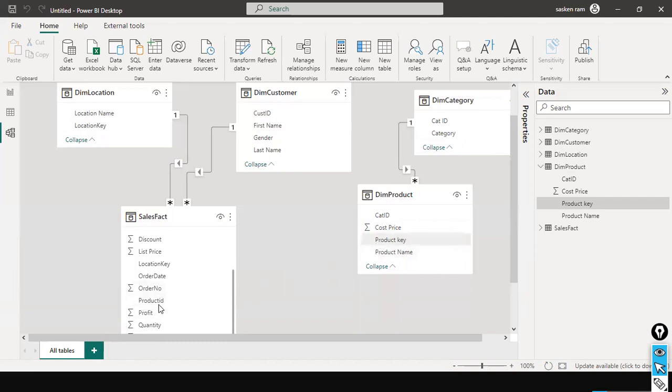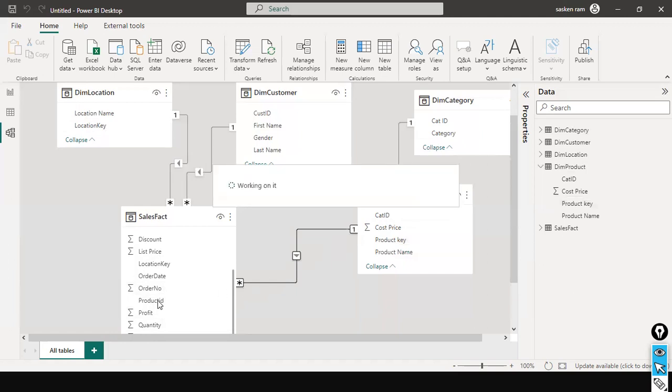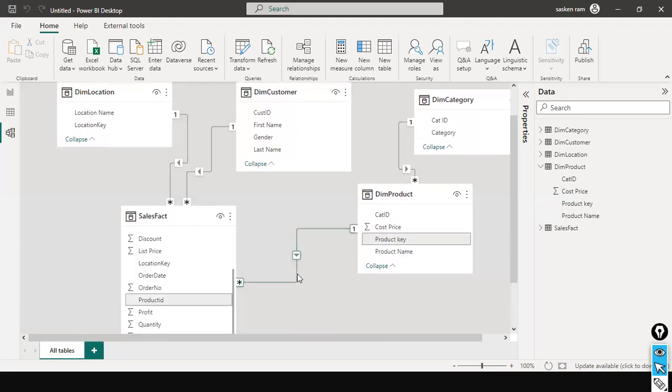How do I create the relationship between these two tables? You know very well the product key is nothing but product ID. You can drag and drop it on top of this column. Make sure that you drag this product key and drop it on top of the product ID column, not on the other column. Once you are done with it, cross check by keeping the cursor on top of this line. You can see that product key and product ID got linked. Very good. Is there any other way that I can create the relationship between the tables? Yes, you can.